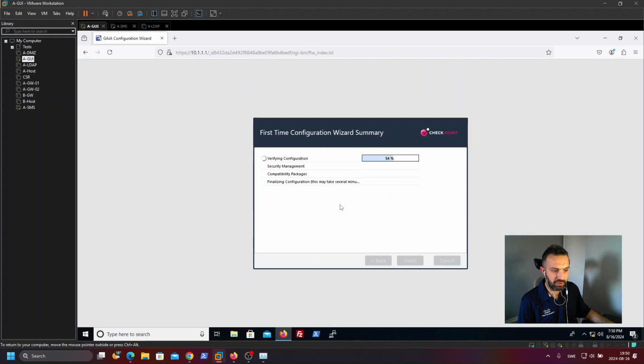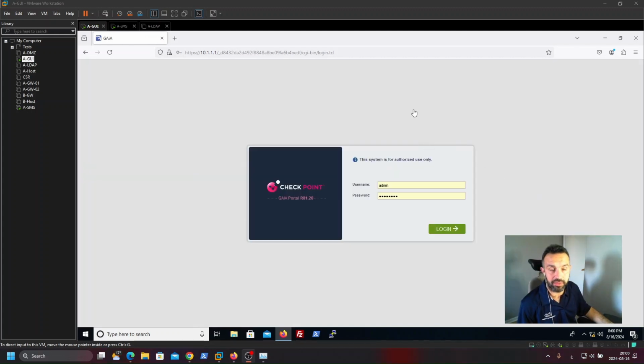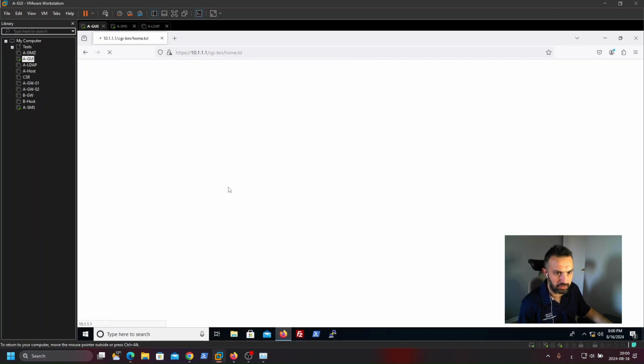And when the restarting process is done, we can log in to the graphical user interface. You can see here it's almost done, so we can skip this until it's done. Now it's done loading. We can log in again to the GUI to change it.